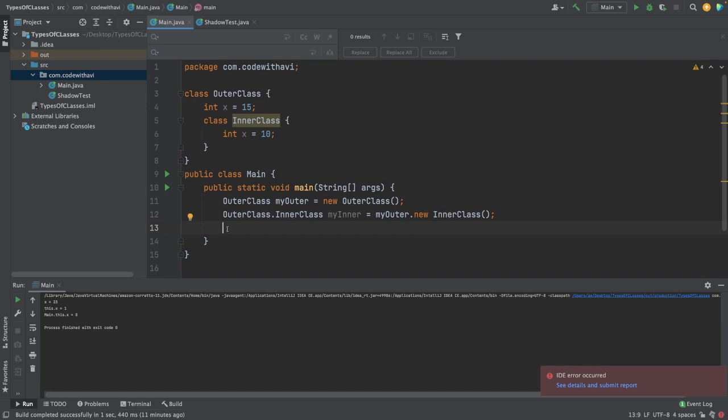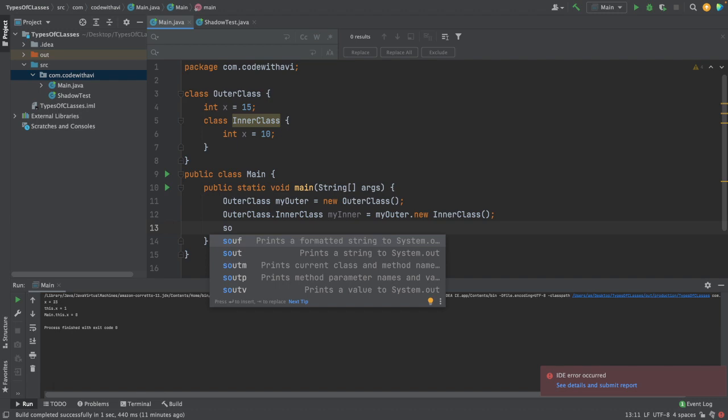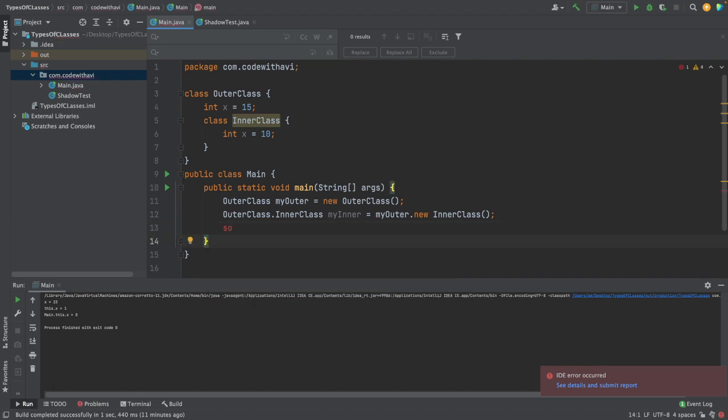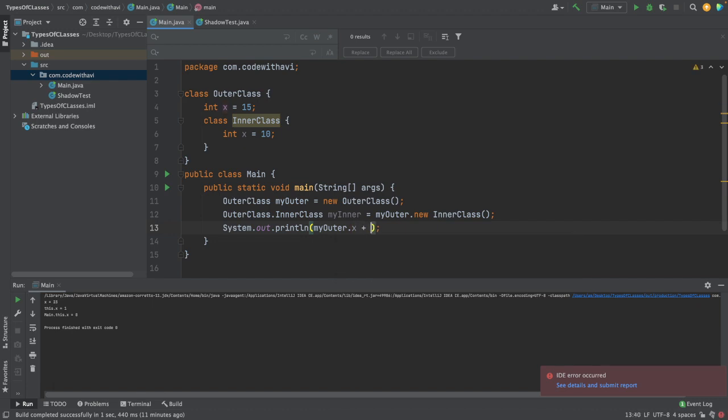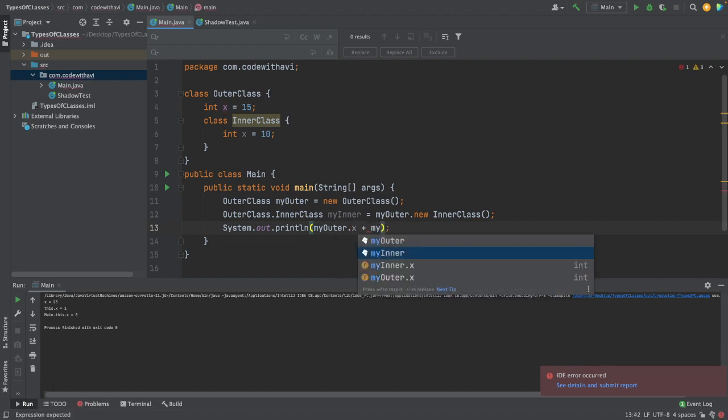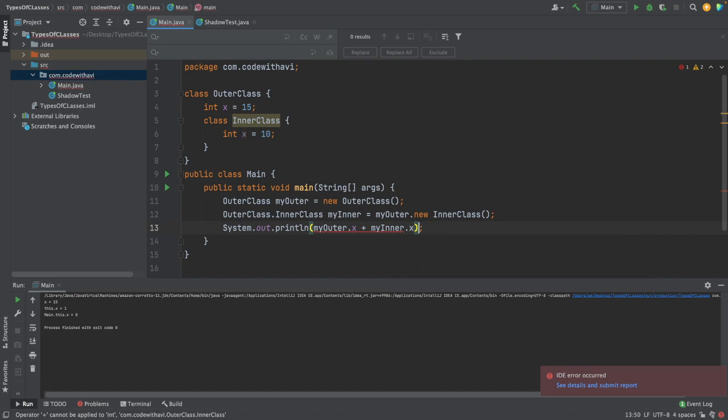Now let's print the value. System.out, and we have to print myOuter.x plus myInner.x. So what do you think, what is the output?